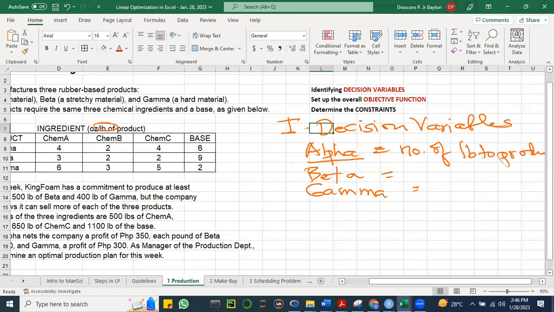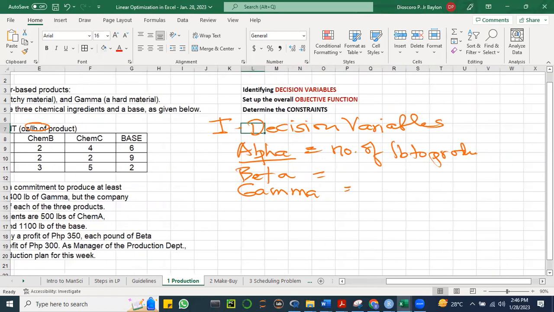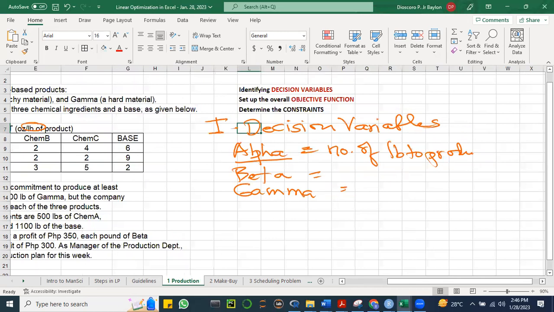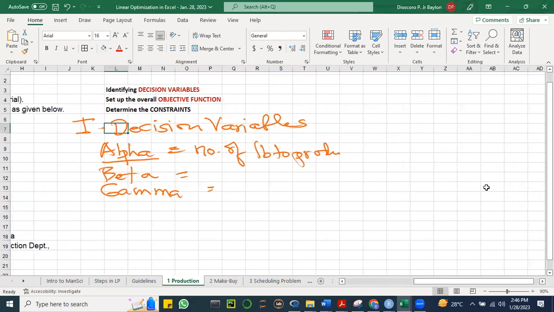Volume, sir? The pound is weight, so it's not volume. It's weight. Sorry, yeah, it's okay. Number of pounds to produce, or weight to produce, for the coming week.